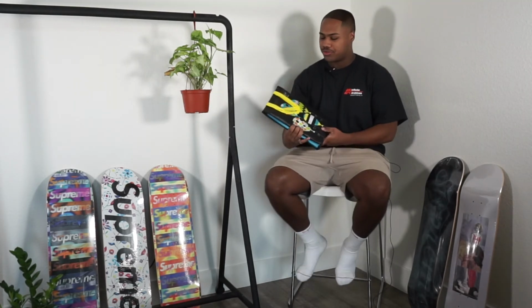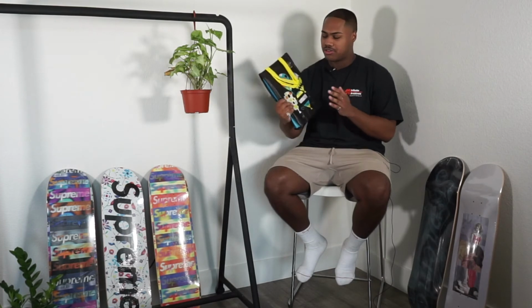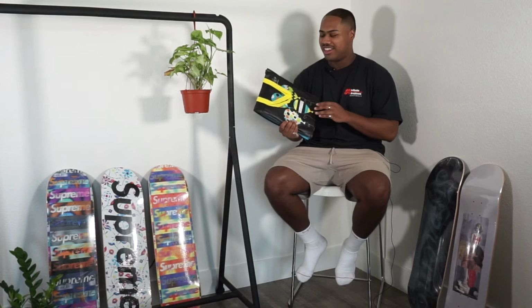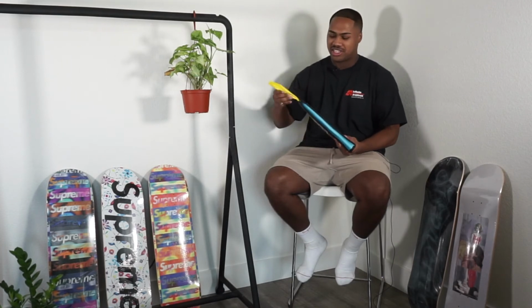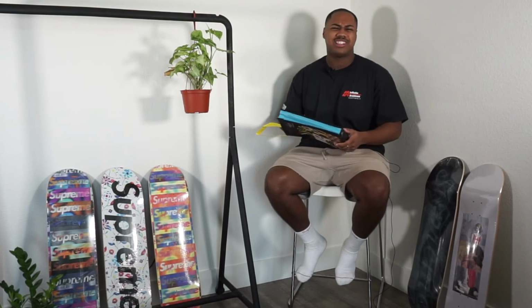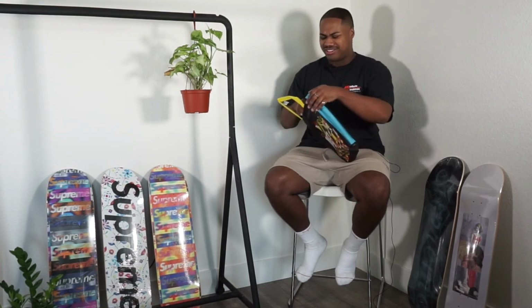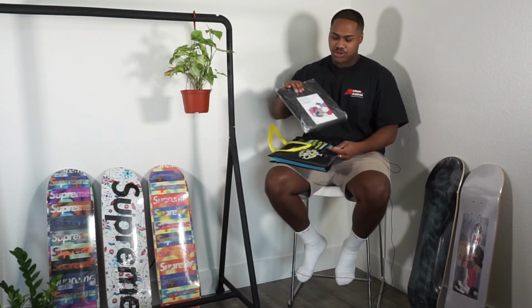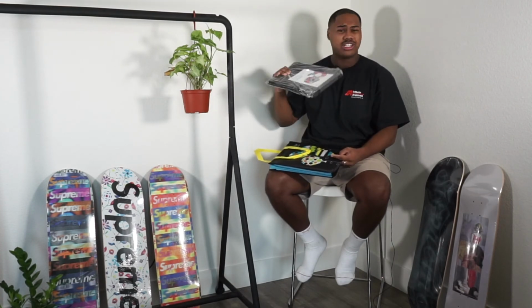So I got this t-shirt folder. It comes in this nice gift bag. It's actually from Box Legend. They give you a gift bag with your t-shirt folder, which is kind of cool. That's super random, but I think it's super cool that they gave me this. Let's go ahead and open it up. I did get it in the black colorway, just because I wanted everything to match. They have other colors if you want blue, green, some random colors, but I just stuck with black because I like neutral colors. So this t-shirt folder can fold t-shirts, hoodies, pants, whatever you need.